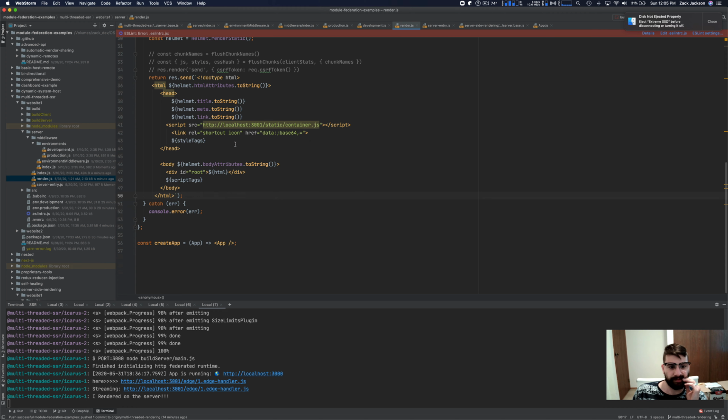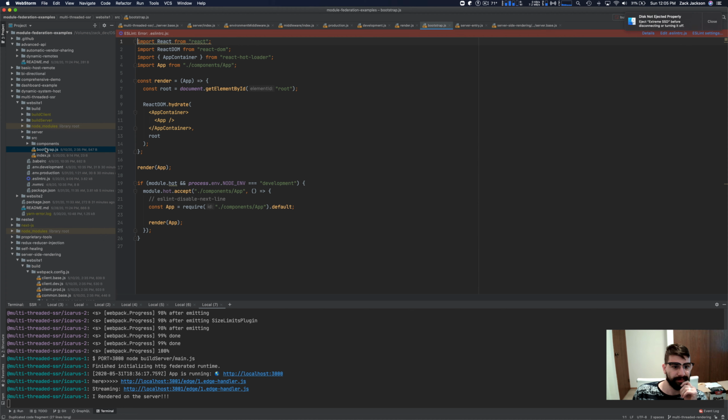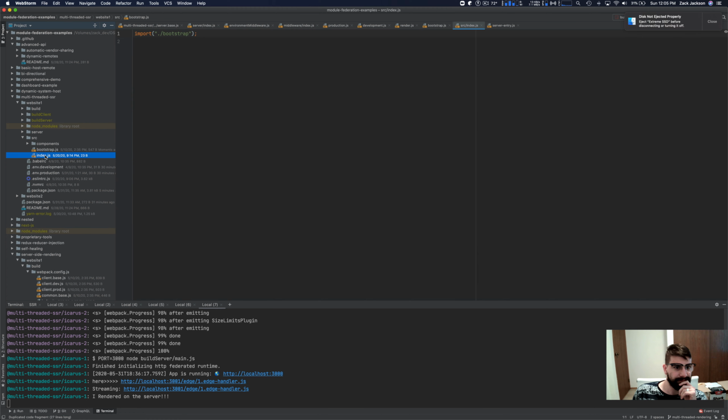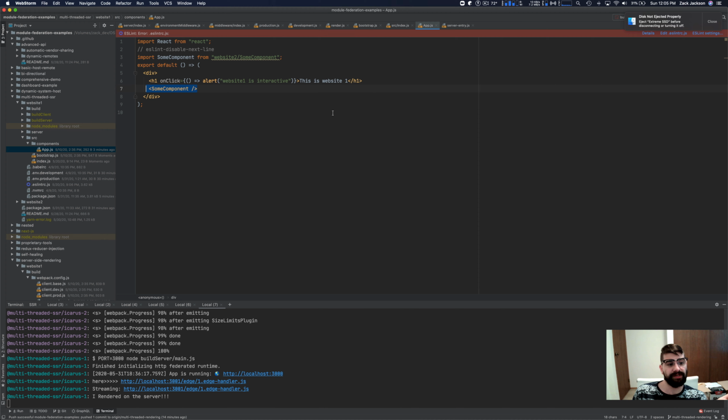I changed nothing. It's usually how it would render. We could quickly look at the source and go look at something like our bootstrap mechanism. It looks pretty standard. And app. You can see there's nothing different.